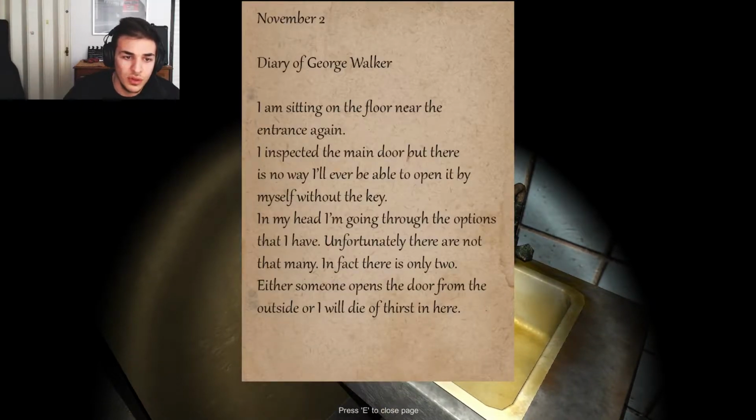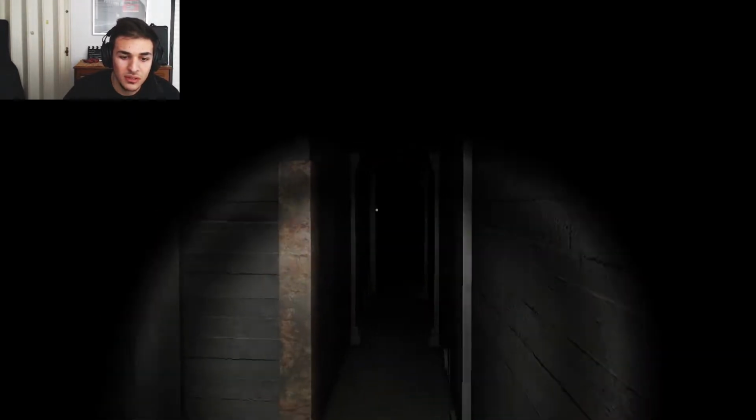I am sitting on the floor near the entrance again. I inspect the main door, but there is no way I'll ever be able to open it by myself without the key. In my head, I'm going through the options that I have. Unfortunately, there are not that many. In fact, there are only two. Either someone opens the door from the outside, or I will die of thirst in here.